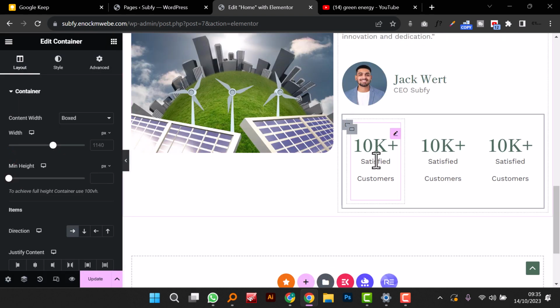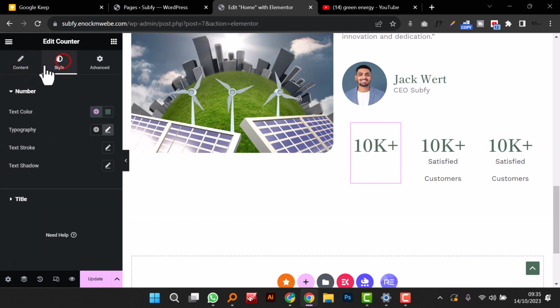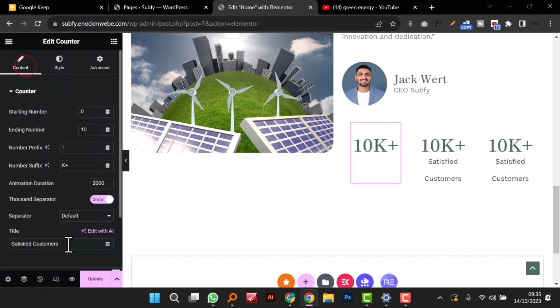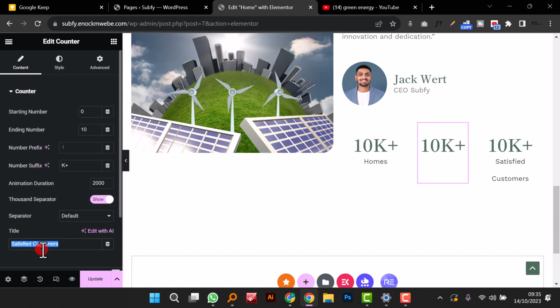Let's do something like 10k plus, something like homes. Let me change that to homes, and let's say gardens. So maybe this is 5, so it's 5k plus.